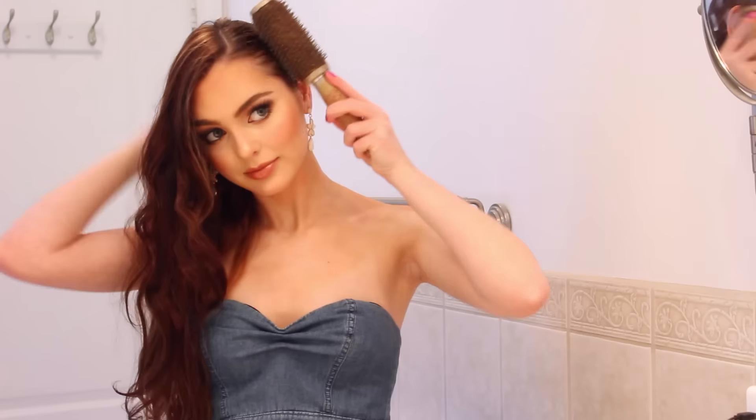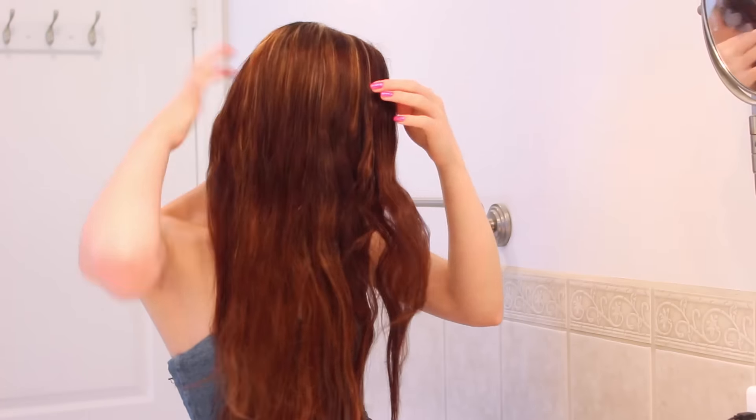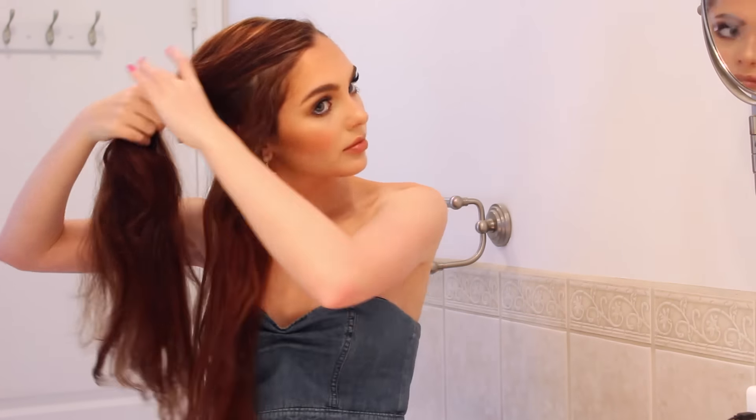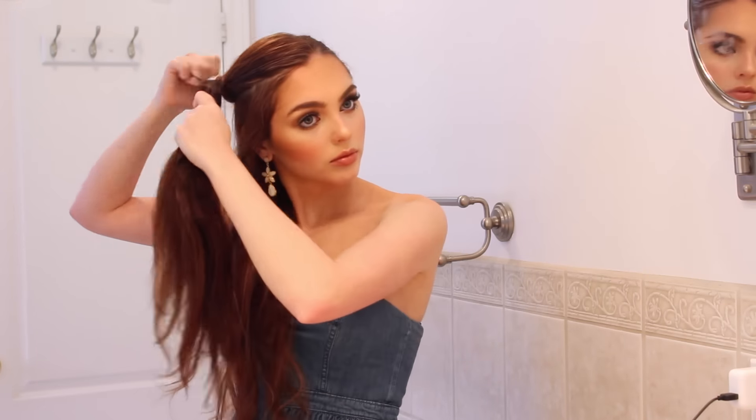With naturally wavy or poofy hair, usually it's the top layer that dries more irregularly than the bottom half. Slip the top layer off to one side and create a side pony with half of your hair. Once the hair is tight in the pony, take some strands and loosen them lightly so you have a bit more of a romantic texture up top. Then with the remaining hair create a smaller pony a little bit lower down on your head.